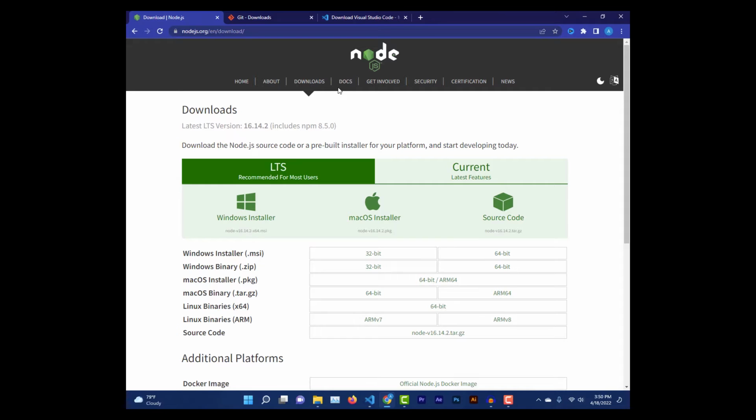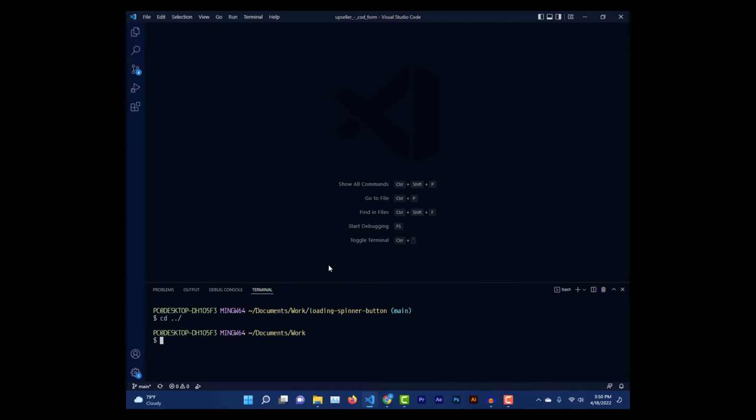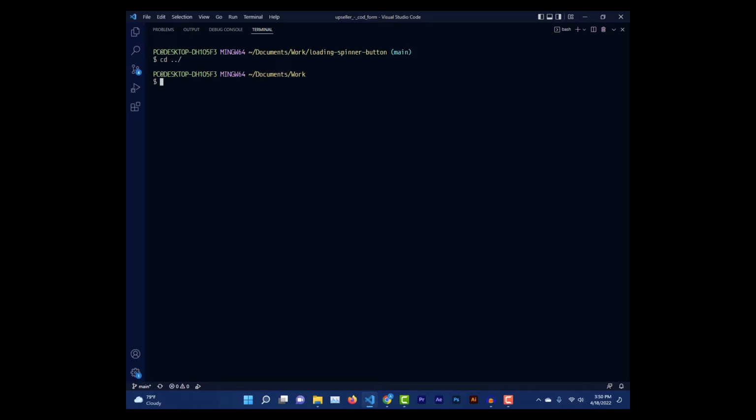After you are done with it, you can open Visual Studio Code like this, and here when you click on these icons, you will see an option to open the terminal. Once you are in the terminal, let me clear all this. Then you've got to create a new React app by using the following commands.